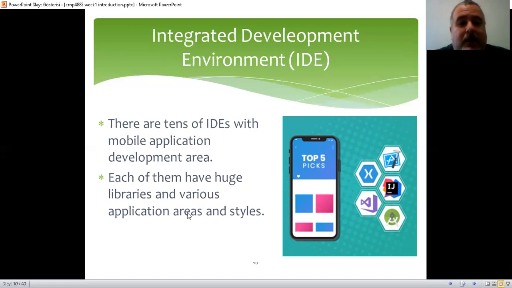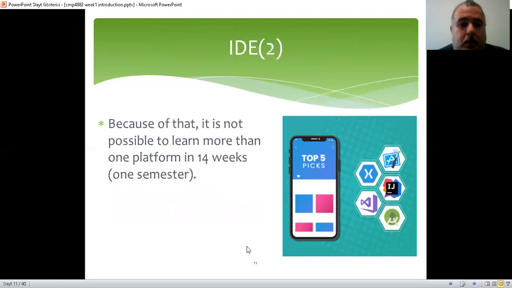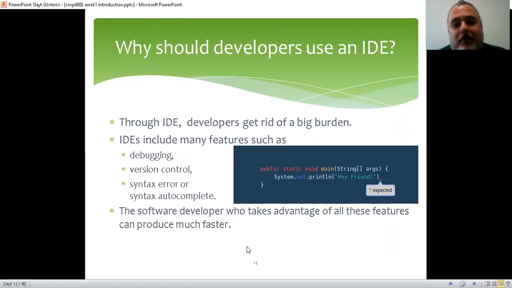So there are tens of IDEs in the mobile application development area, and each of them has huge libraries, various application areas and styles. That's why it is not something I can just show all of them to you. By the way, I don't know all of them, to be honest, but their logic is similar. I just picked Android.